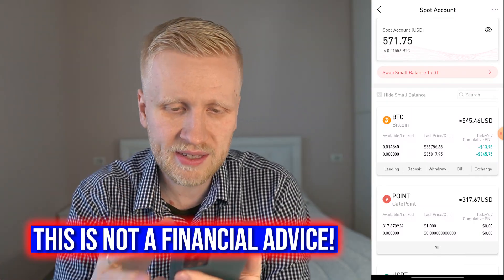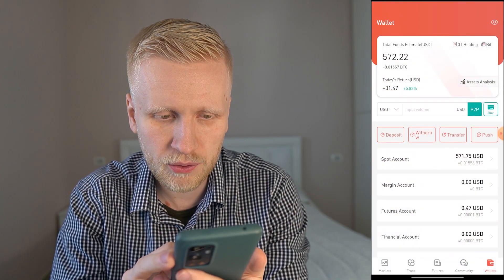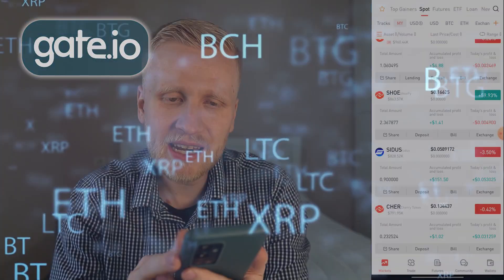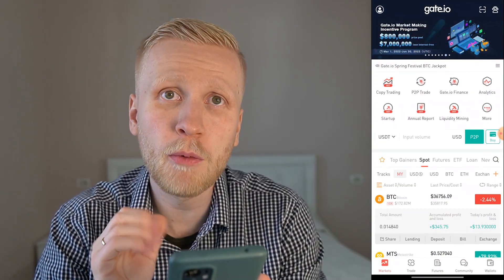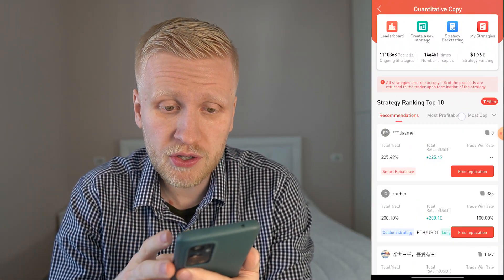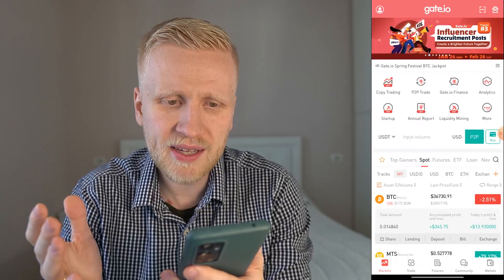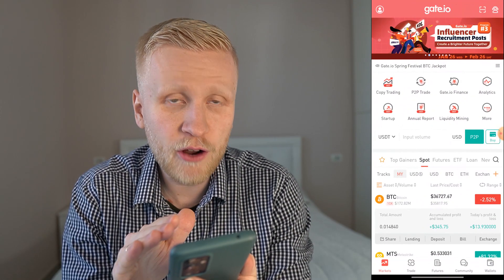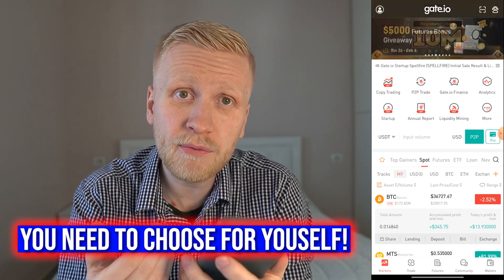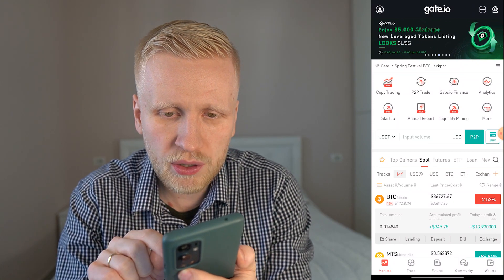My trading strategy is simply to take Bitcoin, but you can choose any strategy you want — buy, sell, any cryptocurrency. Gate.io gives you the freedom of money. There are hundreds of different trading pairs on gate.io. One option is copy trading, but personally I'm not a big fan because of the fees you'd need to pay. I prefer to trade manually. But you are free to choose — if you want an automated way following somebody else's strategy, you can choose that too.